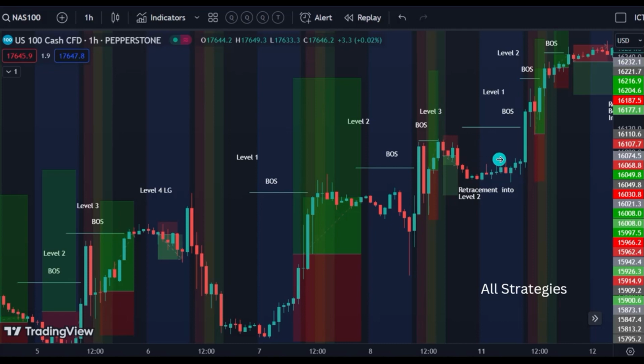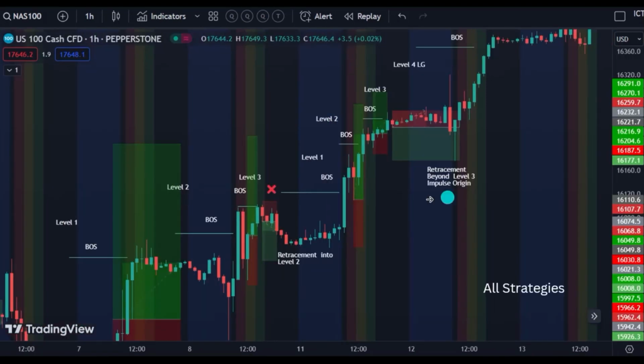At level 3, we see price create a swing level, and once the 3rd candle is broken, you can enter. Put your stop loss beyond the swing high. This trade does not pan out. As we see in the next slide, this is a loser. You don't get your 2-to-1. But if you practice safe trade management, you can move your stop loss to break even once you hit your 1.5. And you do get 1.5.